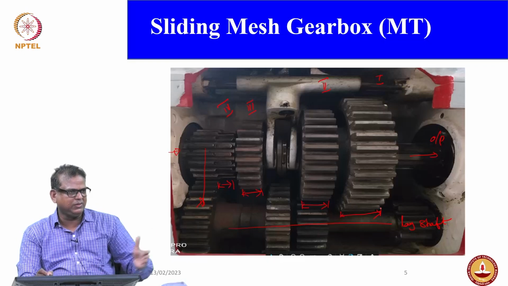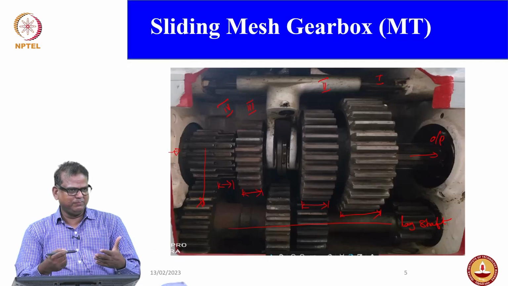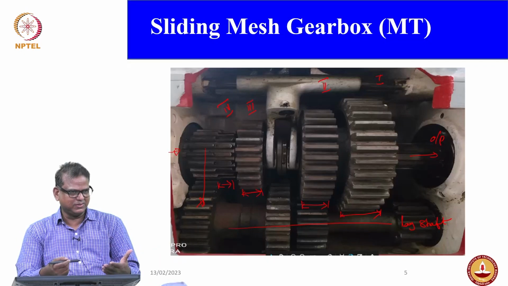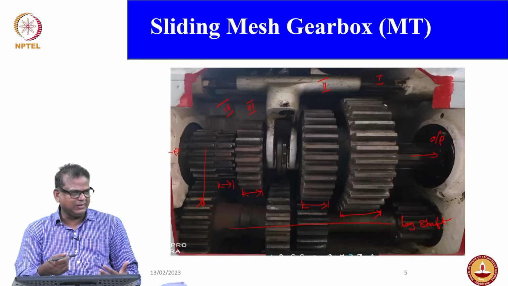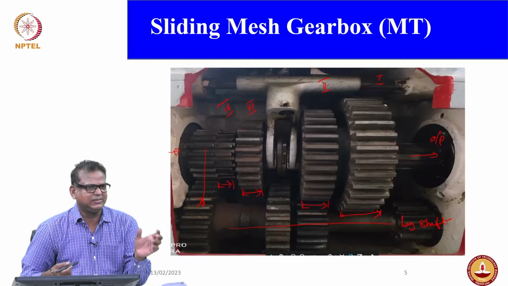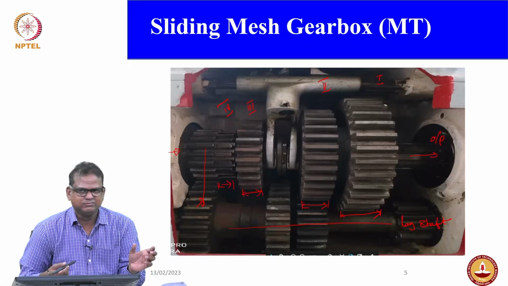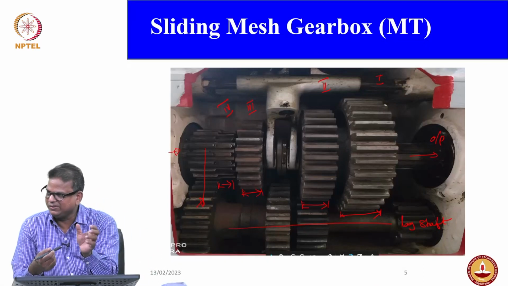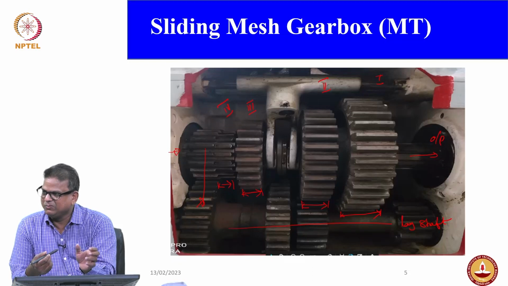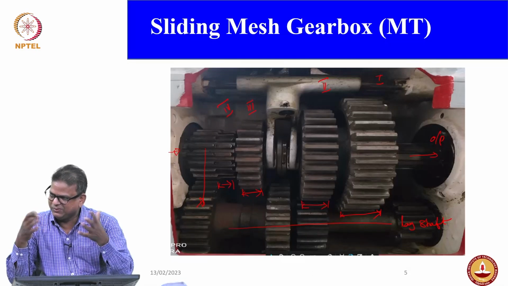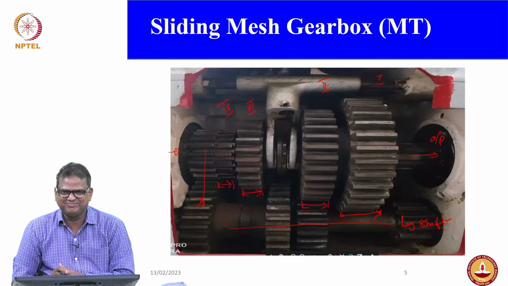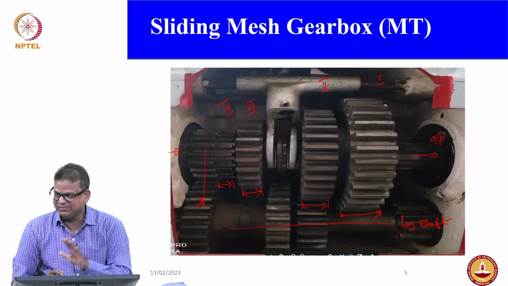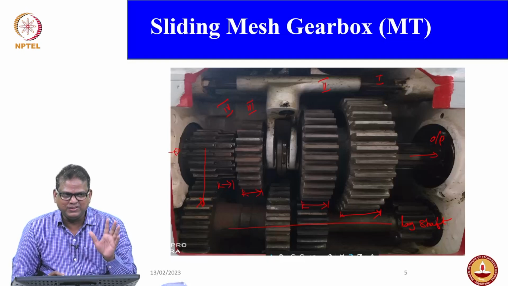As you move on to the higher speed, your torque reduces. When the torque reduces, what happens? The stresses will be reduced. So in that case, do we need the same face width? No need. Okay. So you can reduce it. By doing that, you are making the gear weight even further down. Right, that has to be considered during the design aspects.